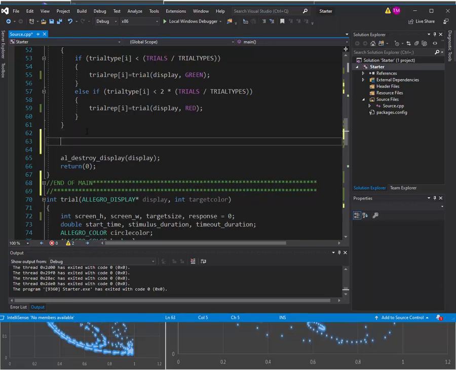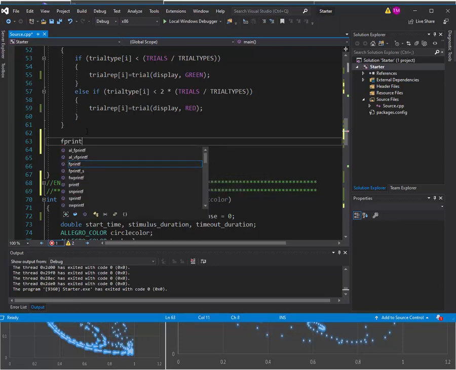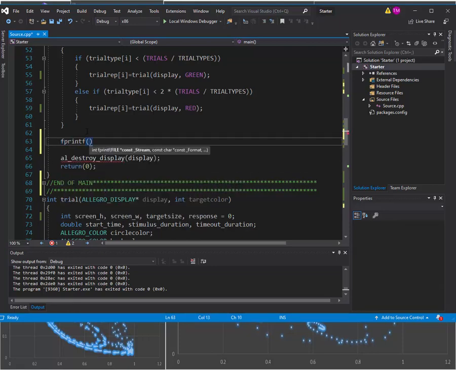So it's right in this space that we are going to write to the file, and that's done with something called fprintf. And then you need to tell it which file you want to write to. We're going to write to the file fp, and then what you want to write. And right now, I'm just going to put in a header in this log file. So the first thing I'm going to put in the header is the word trial, because we're going to record i, the number i for each trial, so that I know this is the first trial, this is the second trial, and so on.